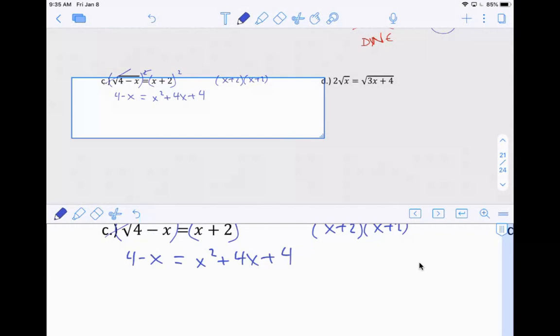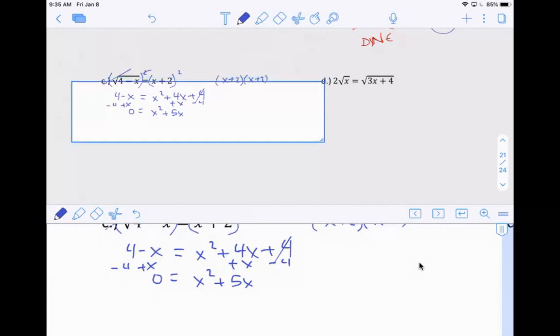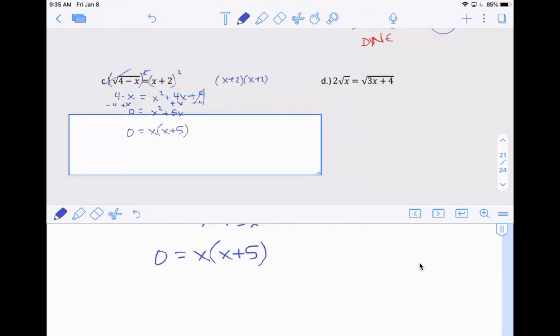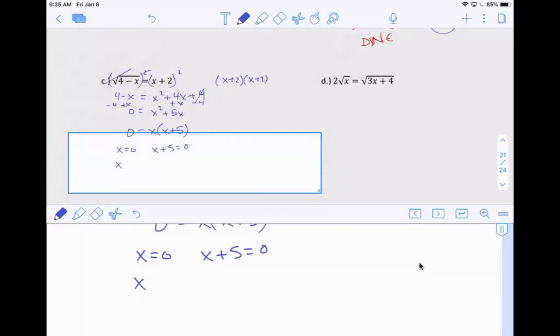Now I want to get x to one side, so I think I'm going to go ahead and add x and minus 4, add x and minus 4. We get x squared plus 5x. Those end up canceling out. All right, now we're going to add another level. This is a quadratic, but luckily I see I can factor out just an x from both of these, and I have factored it. So it's an easy to factor quadratic, which means I split it up into x equals 0 and x plus 5 equals 0. I've got x equal, oh, well, I guess I don't need to solve that one, huh? X is equal to negative 5. So I've got two answers here.